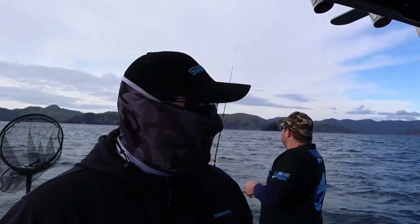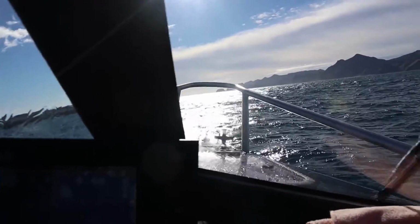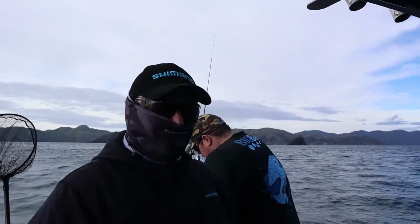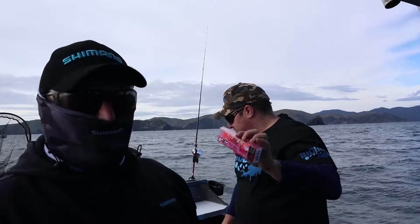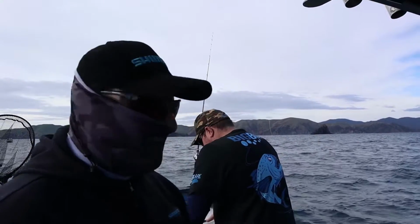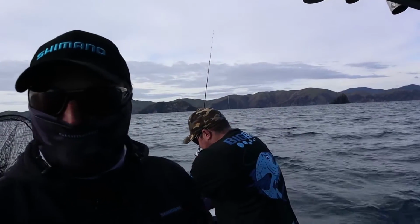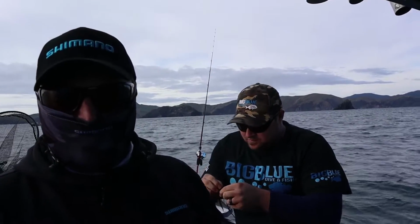So we just made it up the top. We're on the western side of D'Urville. That easterly was coming through Greville Harbour, pretty brutal. Now up the top here, it's pretty good. This vlog, we are going to do a battle of the Doucans. So me and Barty are both going to be running a Doucan. I'm going to go with white colour, and Barty's going with black. So black Doucan versus white Doucan.